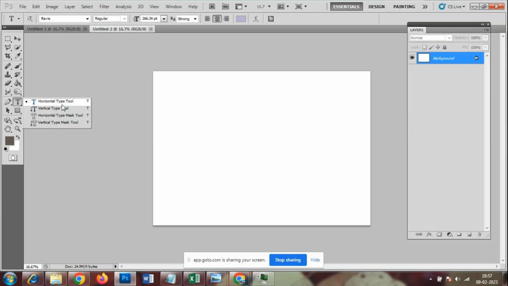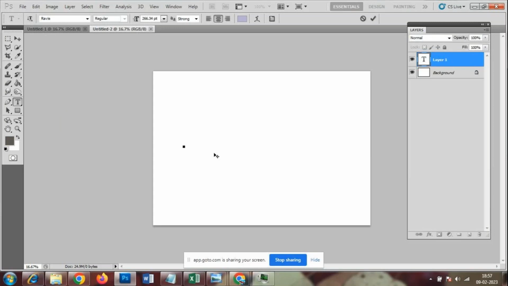I'll go to the horizontal type tool and type whatever text you want. Whenever I select this T, automatically one more layer, the text layer, will be created here. You can type the text here.